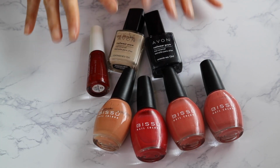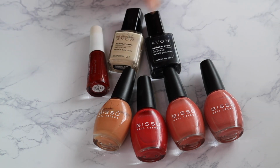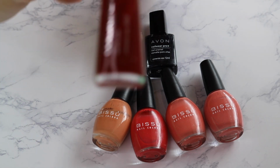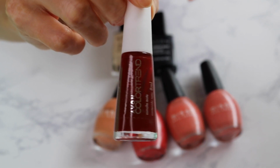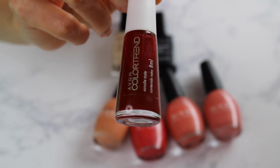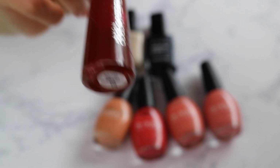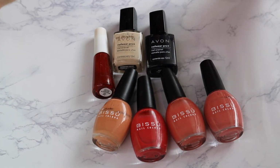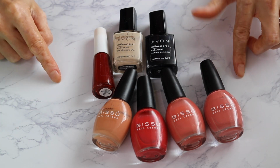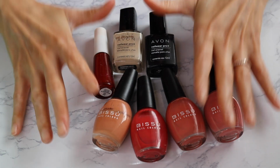I used to love it, it had its time, now it's time for it to leave my house and my collection. In this collection we also have 3 from Avon, one dark navy blue, which again I really love for the winter cold months, and then we've got a nude one, and then this one is a very interesting shade because I was actually thinking about decluttering this shade the other day, and then I tried it on and it's an actually very pretty red matte, which I don't have any matte nail polishes, and I think if I were to wear a matte, it'll be in this beautiful red. So keeping all of these ones still with me, going strong after almost 5 years that I've brought them with me, and I probably had them a little while before that. So anyway, keeping all of this.